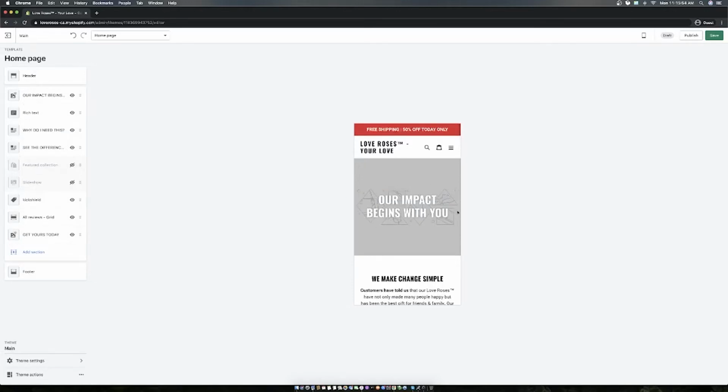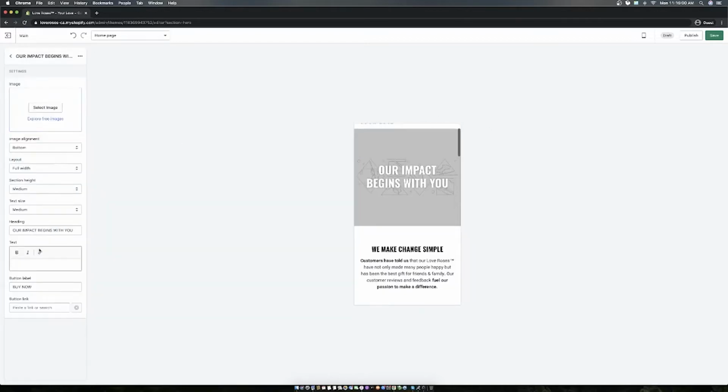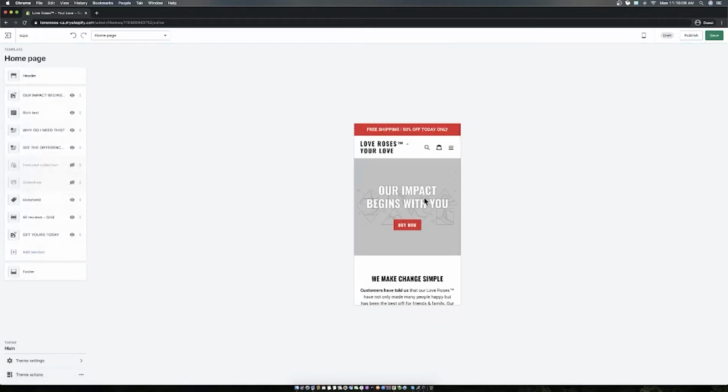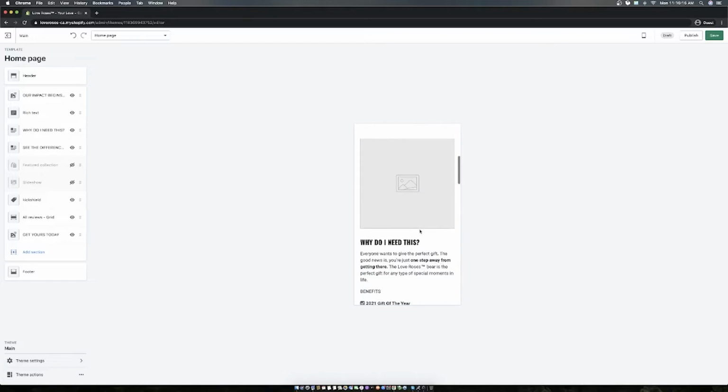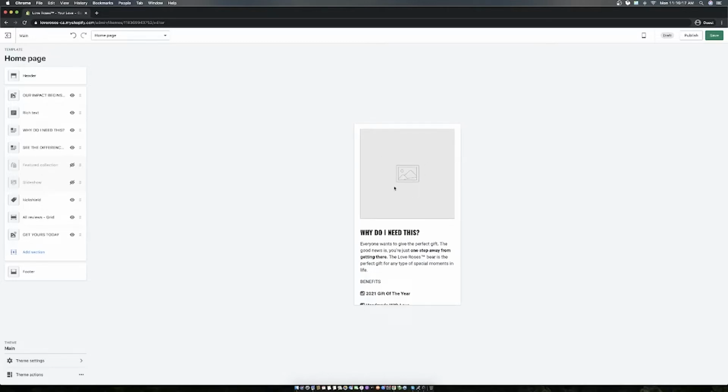And then also this part right here, you want to have a high quality image, a nice clean image. Go through here, you can just add anything you want. If you want to add a buy now, you can just put the product in, and then it just says buy now. So just a bold statement like this, my begins with you, a high quality photo, and then some text under here, another bold statement, and then you go on to the next photo. You want to have another high quality photo. Based on the product that you're selling, if it's a product that has a lot of benefits or fixes something, then you want to highlight the different features of the product. So maybe a diagram showing off the product, maybe arrows pointing at what it's good for, and so on.